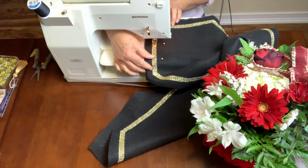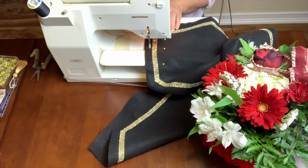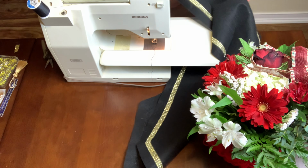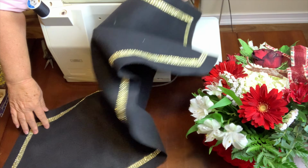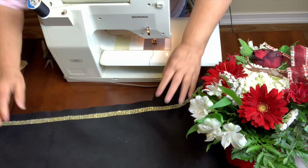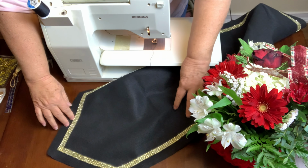I'll show you what it looks like when it's finished. Here is the finished table runner. So, it turned out okay.